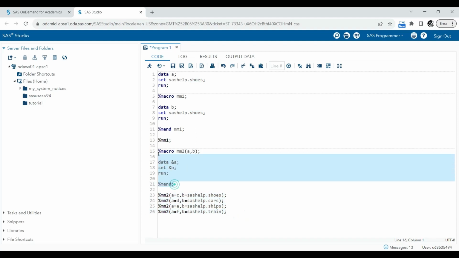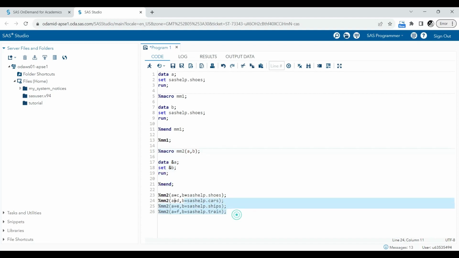We need not write a macro again and again, because we haven't passed any hard-coded item here. When I say item, I typically mean a dataset name. And we can always update it at a particular location. So we need not write this entire code again and again. That's one use case for macros in SAS. Okay, now let's get back to the example.